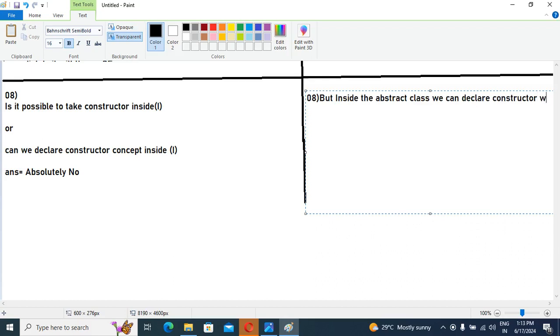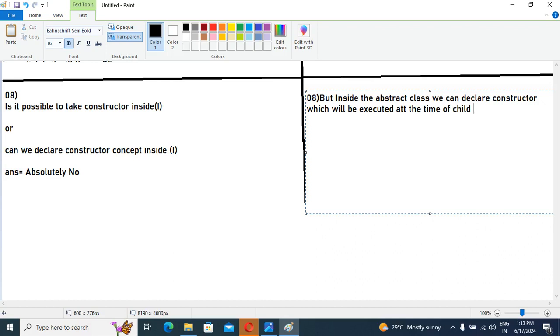Constructor, which will get executed at the time of child object creation, right?